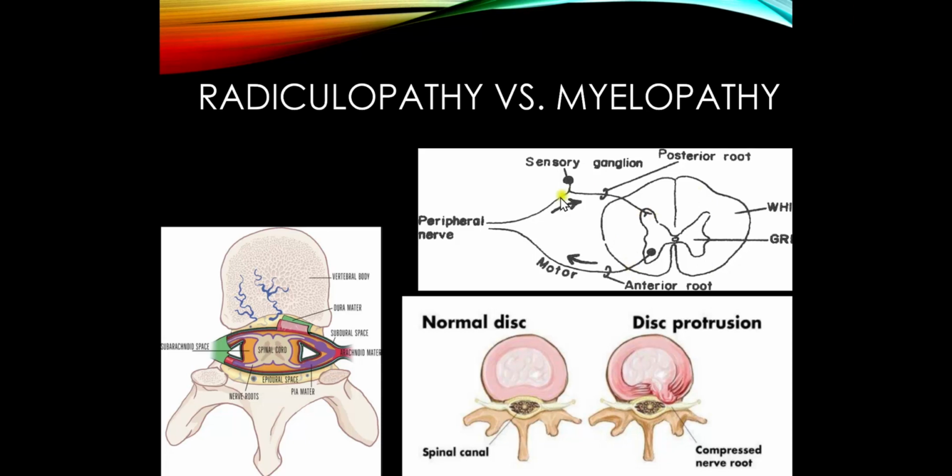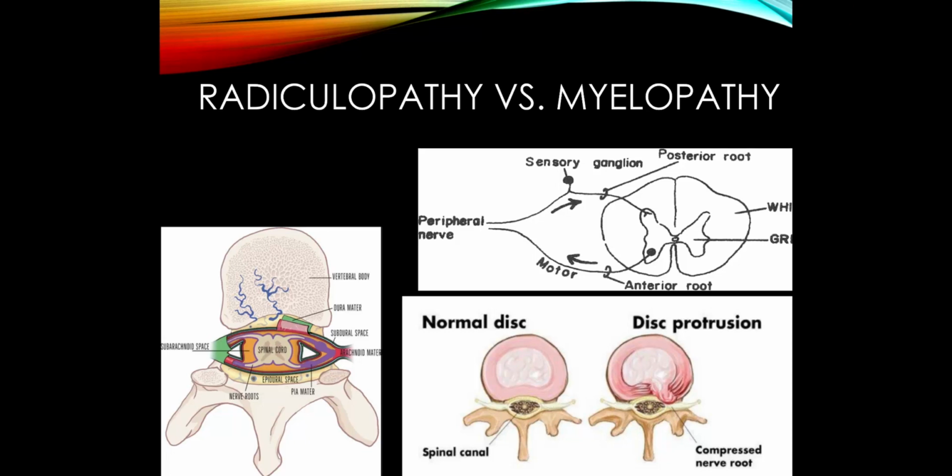Okay, but here are the nerve roots. Sensory come in the dorsal part of the spinal cord. The motor exit through the ventral portion. Okay, and so it's very common that patients will have a disc protrusion and that will end up impinging on the nerve roots here. The lay term is a pinch nerve. I have a pinch nerve in my back or in my neck. The medical term for that is called a radiculopathy. Okay, so we'll need to talk about that since it's such a common condition.